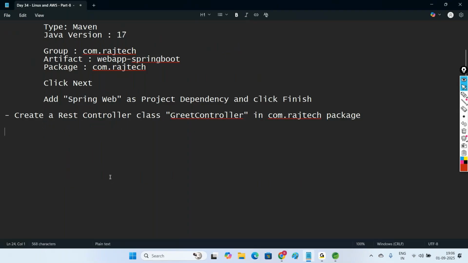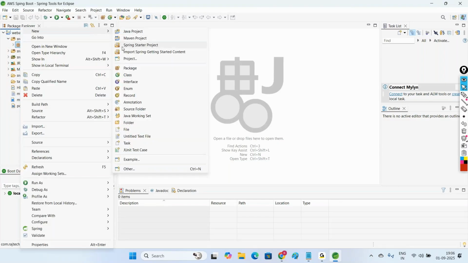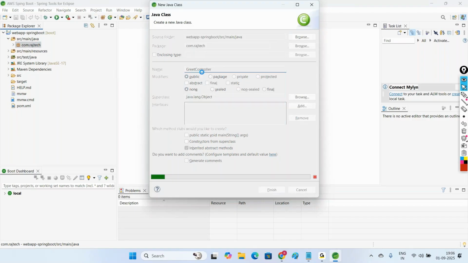Let me just write the code here only. Let us create this Greet Controller under the package.